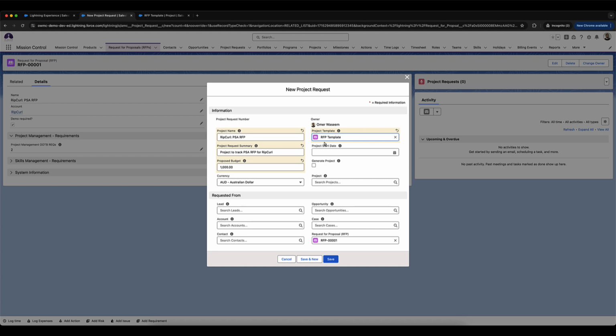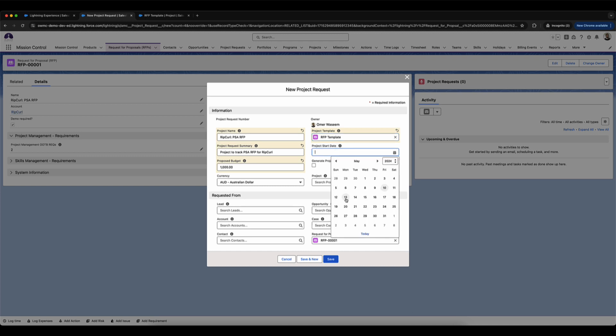Because this is a RFP that I'm doing, there's a set list of things that I normally do within that RFP, and that's what I would like to see on my new project. I'll go over that template in a bit. But that helps me just quickly copy over some milestones and actions that I'm normally working on. And then I can go on to edit that, remove certain things I don't need, cancel out certain things, add in new things, and go from there. But this is sort of the baseline or base template that I need.